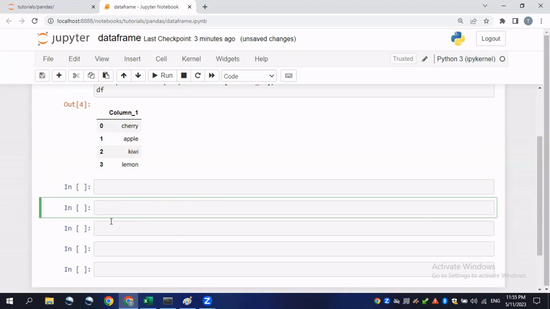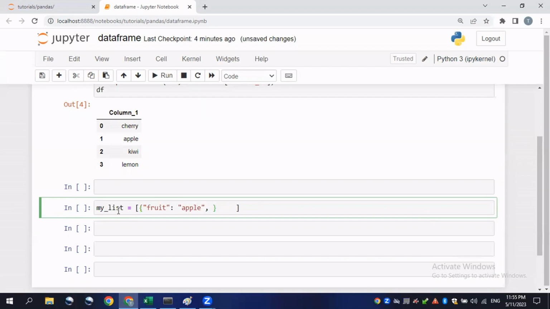But if we want to create a data frame consisting of the column names and rows, we could easily do it with the help of lists and sets inside of the list, just like that. My list here, I will surround this as a list, and inside of this list I will surround it with curly brackets. The first one will be the key inside of the curly bracket, and this will be the value.